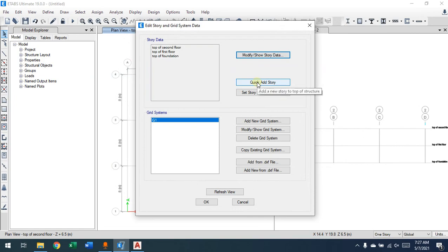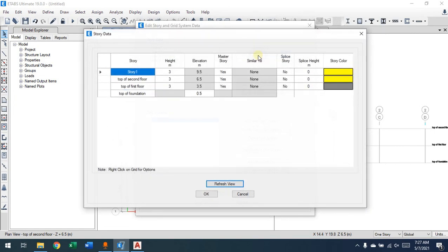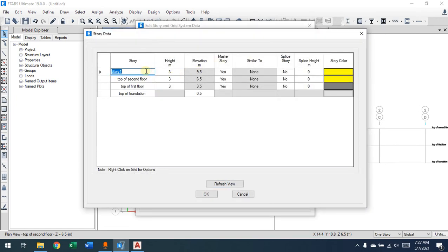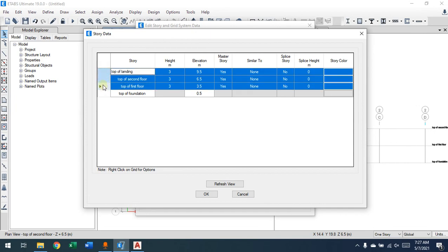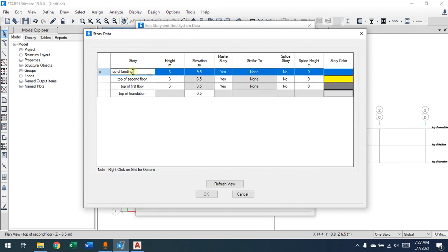Now you can click add story, go back here, it's the story here. I'll change this one to top of landing. For example, this will not be master story. I'll make it master story.